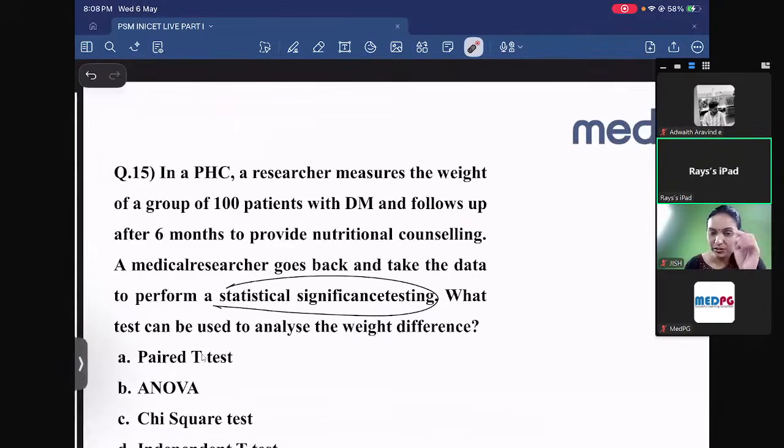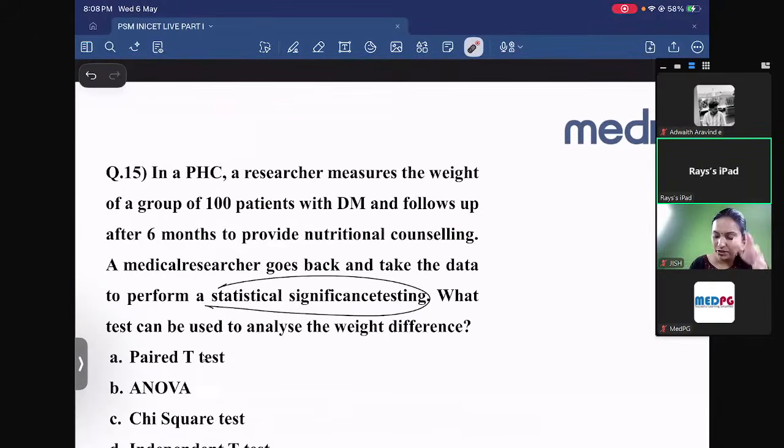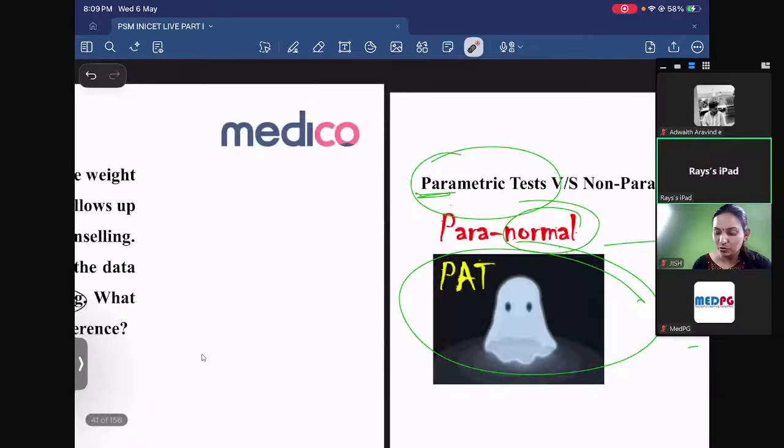Now coming back to the question we were discussing. So PHC, nutrition intervention given. You are measuring statistical significance, weight difference. So weight is a what variable? Weight is a quantitative variable. So that is a mean. And so if it's mean, remember Mammootty, MT. So it's a t-test. Since it is before and after, you are dealing with a paired t-test because it's a related variable. So that's how you're going to find out the study groups.